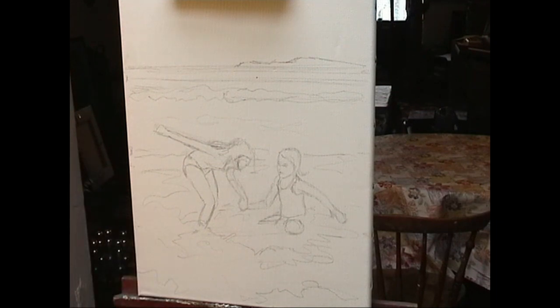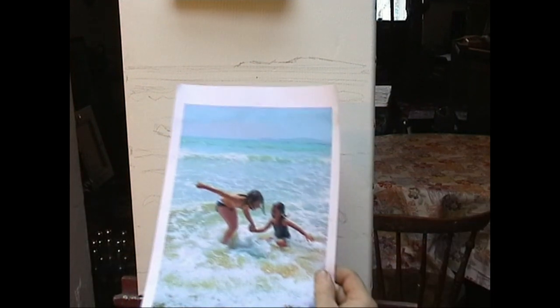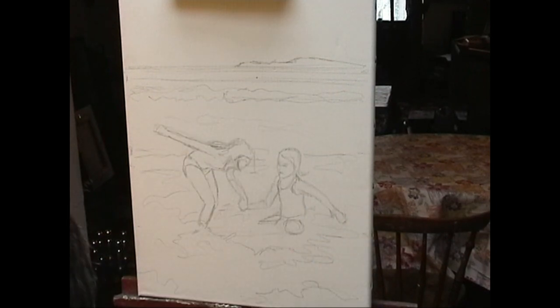Now the picture I'm going to use, I'm going to work from one of my enhanced photographs, a digital one from the computer again. Plenty of colour on it. And I'll start with the sky.